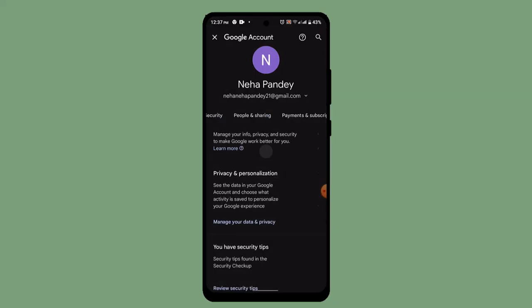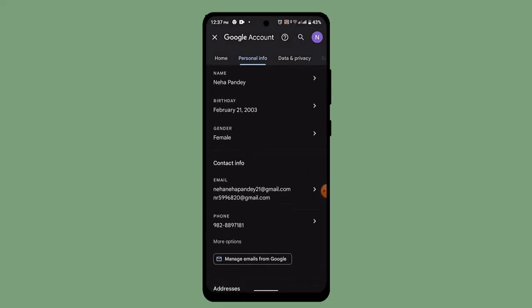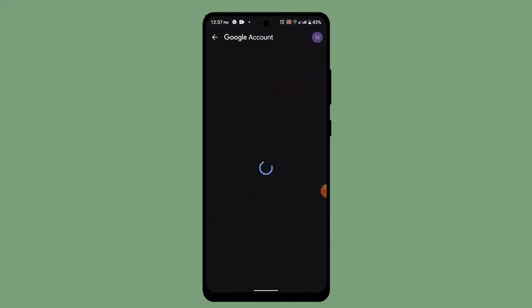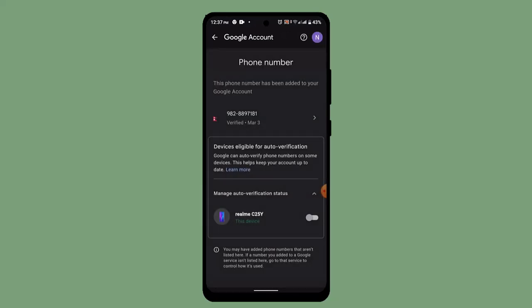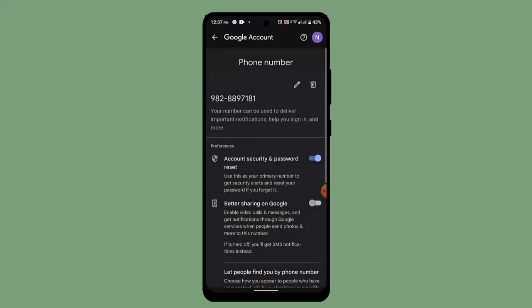After that, it's going to take you to the Google security page, and here you'll need to tap on personal details. In order to remove your phone number, go to the contact info page, and here you can see phone number. So tap the phone number button, and on the next page, you can either edit the phone number, that is, change the phone number, or to simply remove it, tap the arrow icon from the top next to the phone number and press the bin icon from the top right hand side. As soon as you do that, the phone number will be removed from your YouTube channel.